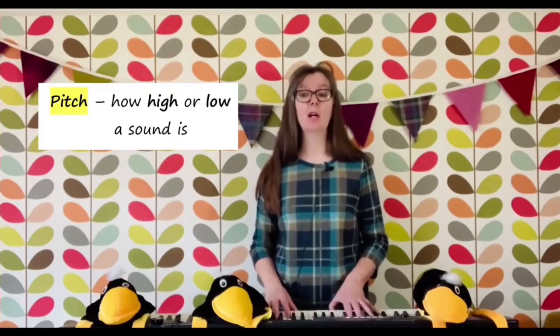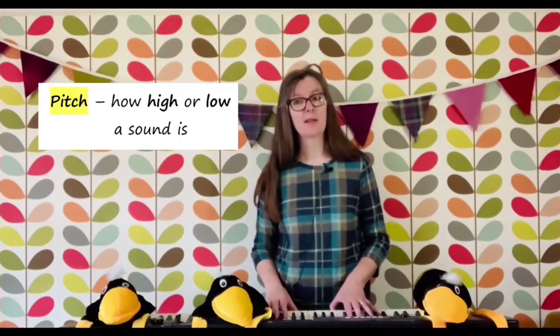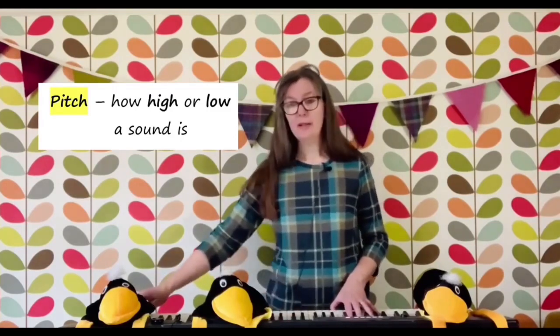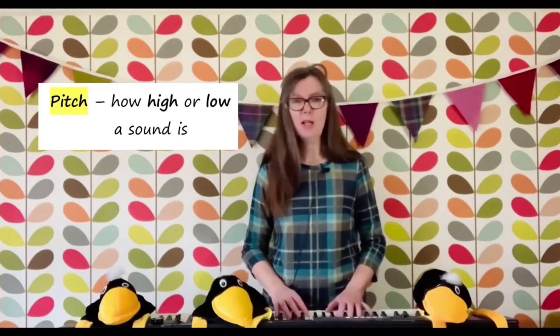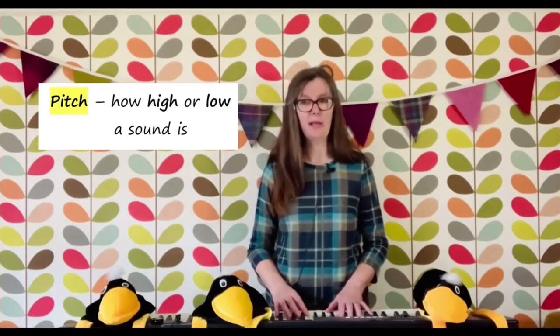And now a very short game to do with musical pitch. Pitch is to do with how high or how low something is. So if this is high up here and this is low down here, pitch is nothing at all to do with how loud anything is.